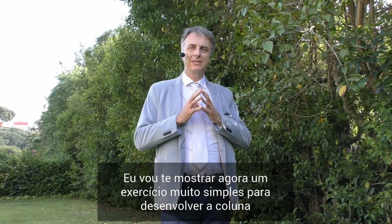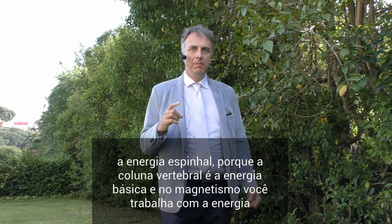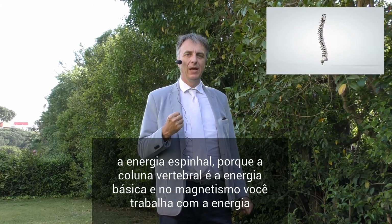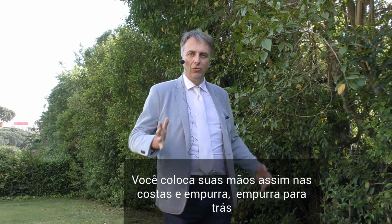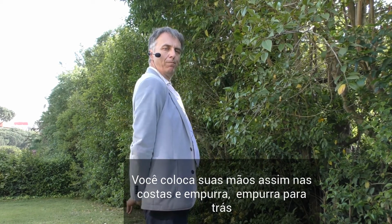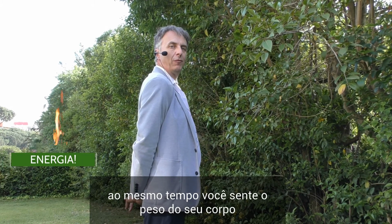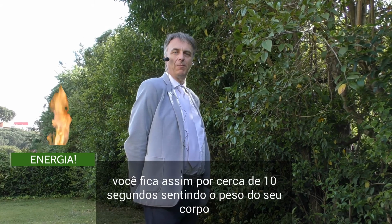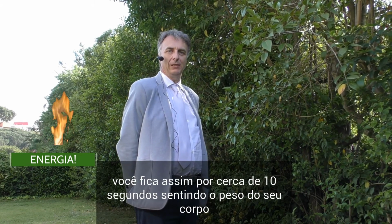A very simple exercise for developing the spine, the spinal energy, because the vertebral column is the basis for energy. And in magnetism, we work on energy. You put your hand like this on the back and you push backward. At the same time, you feel the weight of your body. You stay like this for about 10 seconds, feeling the weight of your body, feeling it.